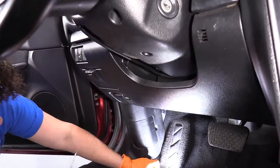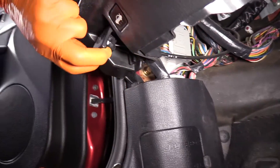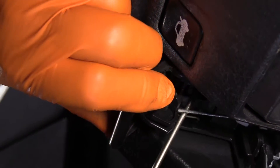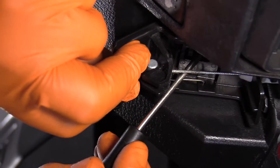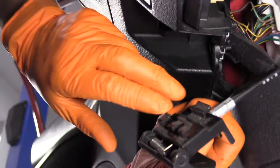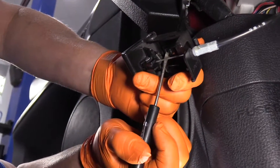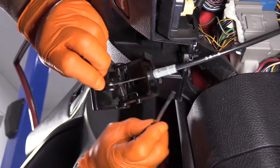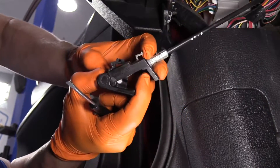You have to start by removing the hood cable release mount. You take a flathead screwdriver and there's a tab that you push up on and you pull at the same time. So you have to take a flathead screwdriver and slide it there and pull down on the tab at the same time. Pull the tab completely down. When that tab gets pulled down, you've got your two sliding — three sliding ears — and you pull it towards you and it pops right down.